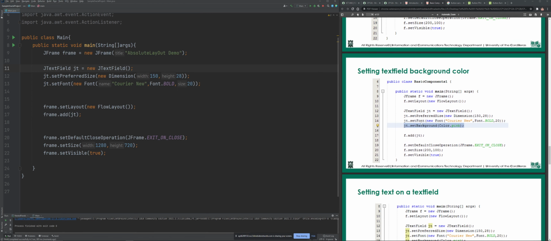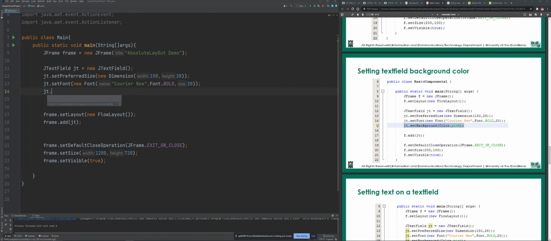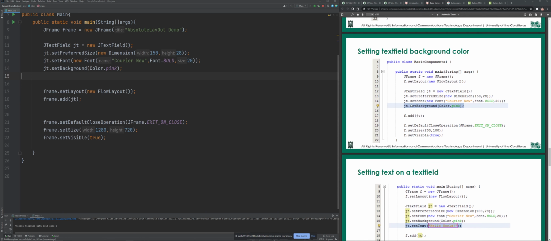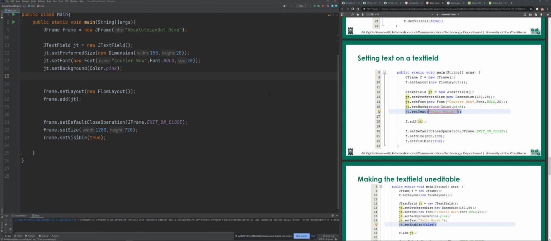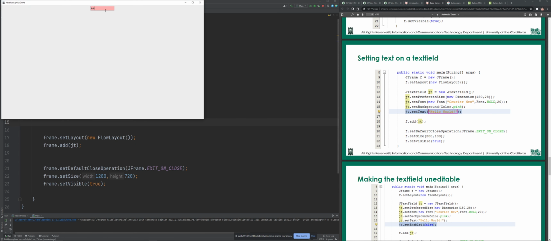You can also set the text field's background: jt.setBackground equals pink. So it can be pink.